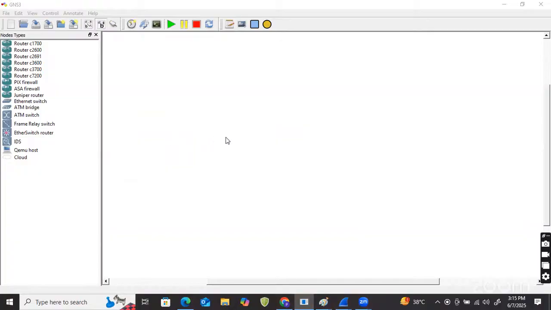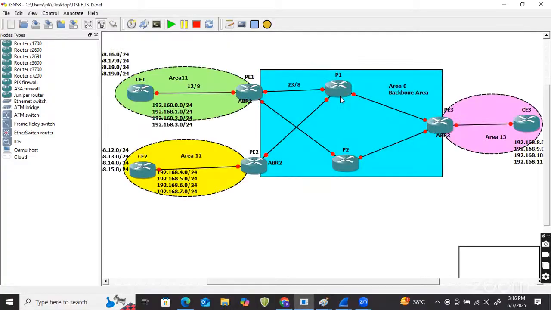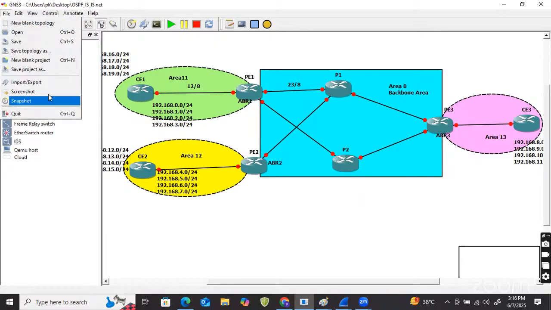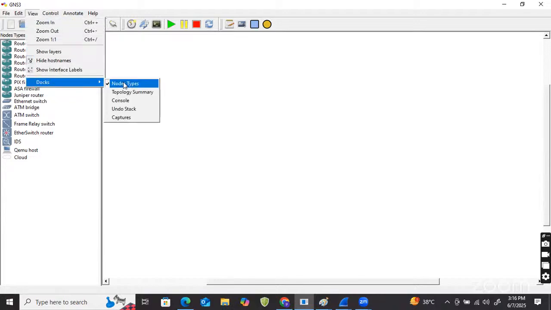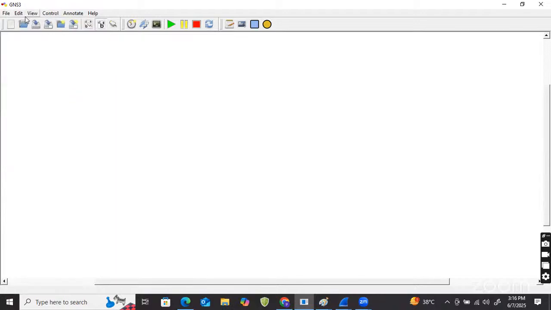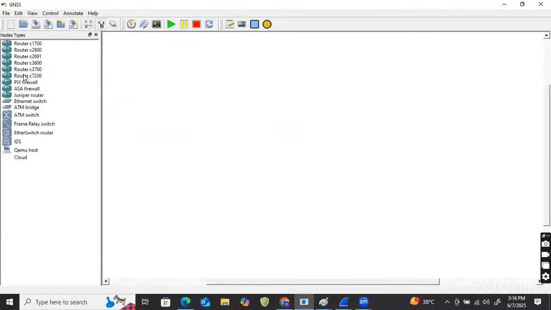Let me check this topology. We can also go with the same topology, but not really. Just let me create the new one. So I have to build the topology, guys.